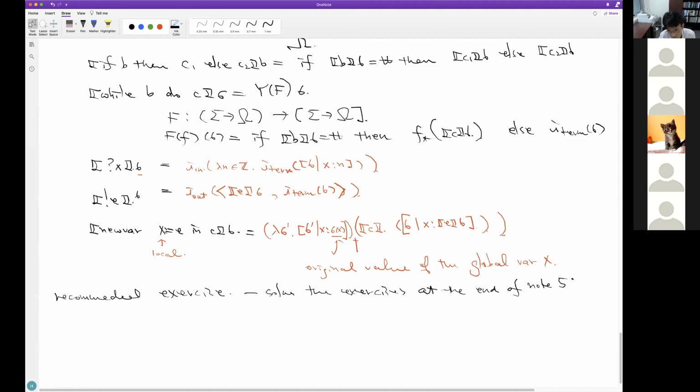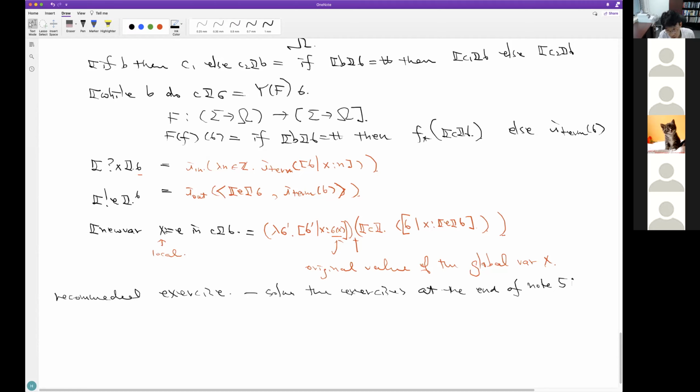I encourage you to do it, because you might ask, okay, we learned so many things to define the meaning. What's the point without really doing anything with the mathematical definition that we just came up with? And then this exercise at the end of note 5 asks you to prove the equivalence, to prove that two programs have the same meaning.